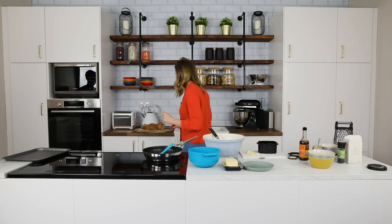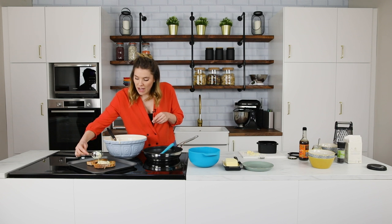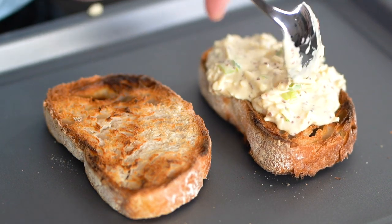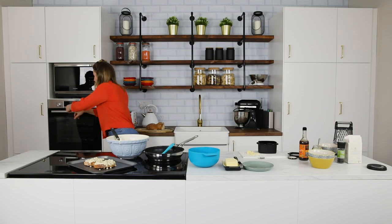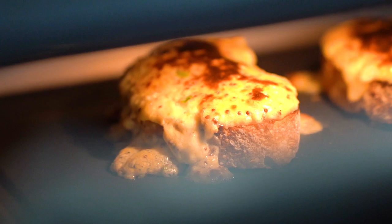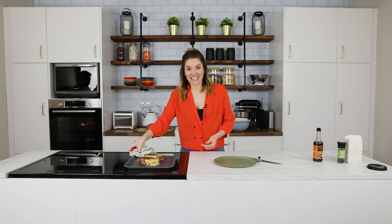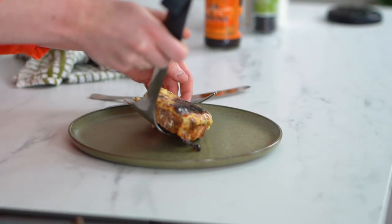Right, we're going to bring back our slices of bread, and then we're going to spoon our rarebit mixture directly onto our toast. Be generous, get it right up to the edges. And this is gonna go into your grill until you start to see the top of that go gorgeously brown and start to bubble and dance. Oh, it's so outrageous. And I'm so excited for you to try it and for me to try it.